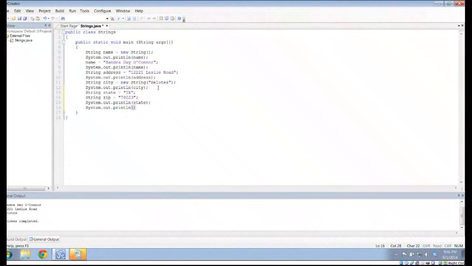If I do this, what's going to happen is it's going to print each of these on its own line. And so what I really want to do is find some way to put the strings together.